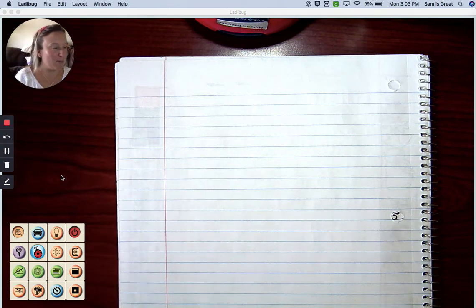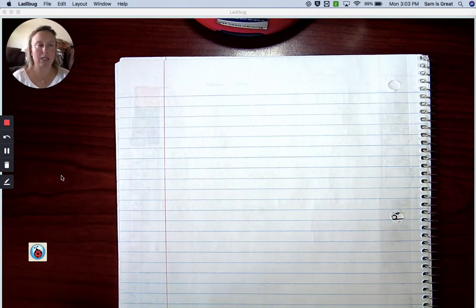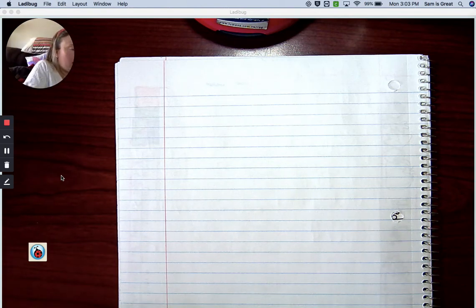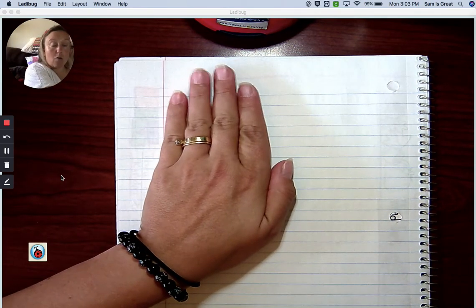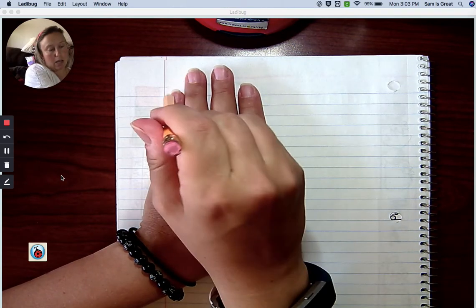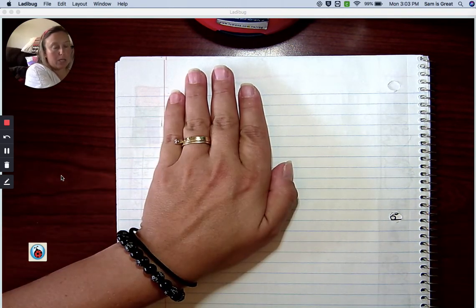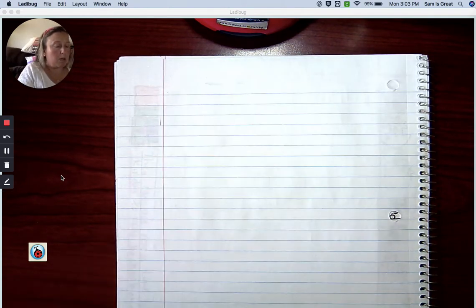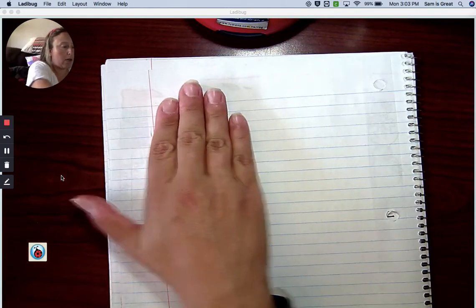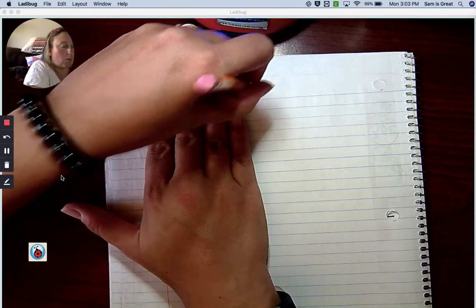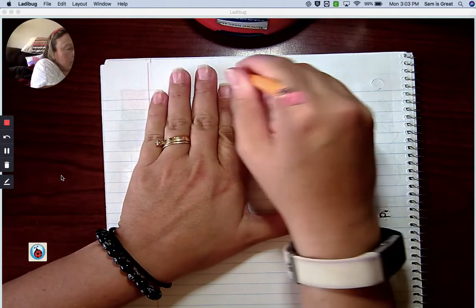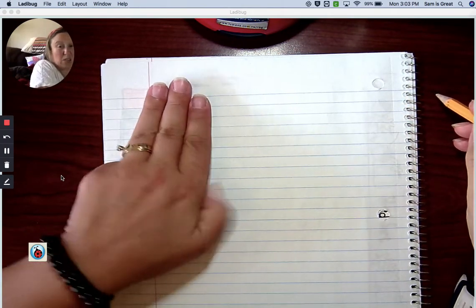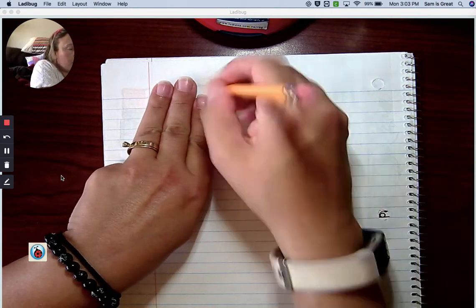Okay. So first step, what we're going to do is we're going to create something that's going to help us to gather our thoughts and to organize them. It's called an H chart, and you're going to see why it's called an H chart when we're done. So first step, I want you to take your non-writing hand, and I want you to line up your hand with the red line. So Mrs. Smith is right-handed, so she's going to use her left hand here. But if you're left-handed, you'll put your pointer finger and you'll match on this side. So right-handed and left-handed. I'm going to use 3 fingers because my hands are a little bigger than yours. But you probably want to use all 5.